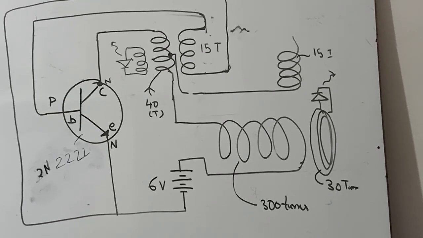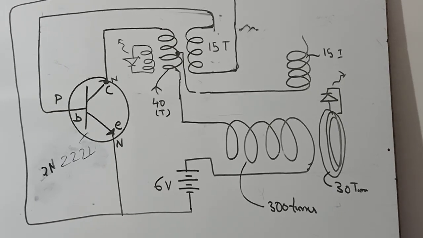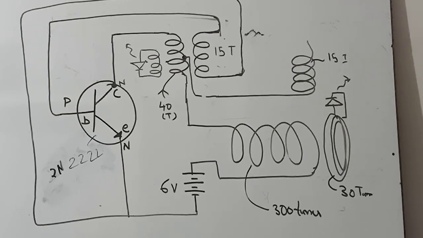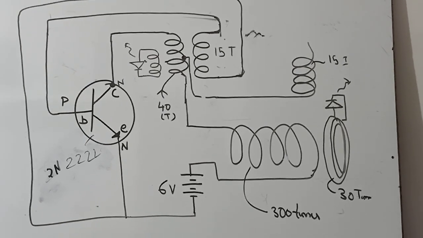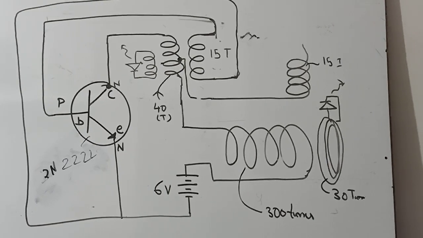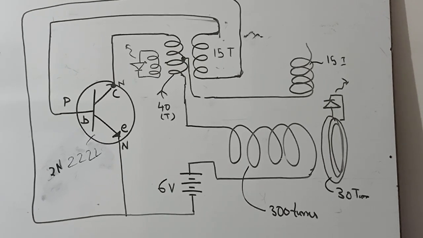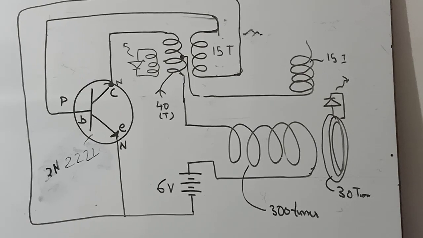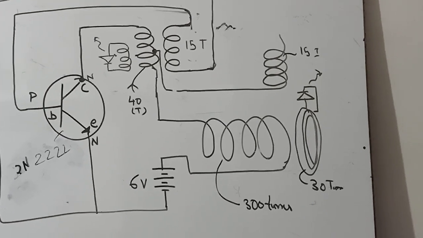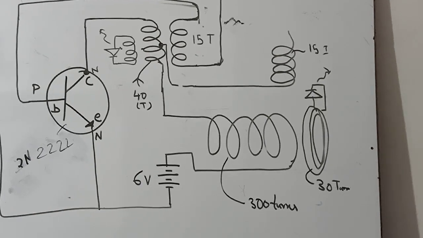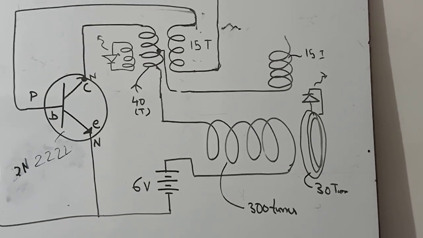Basically, what it is doing is generating pulses. It is generating pulses at a very high speed. This transistor has a switching speed of about 1 microsecond. So you can imagine it is generating pulses at a very high rate, in a very short duration of time. And when a human body comes closer to it, the circuit gets activated.